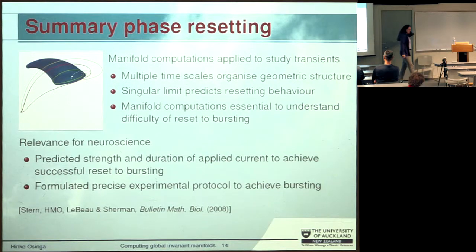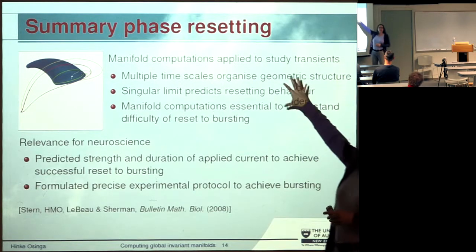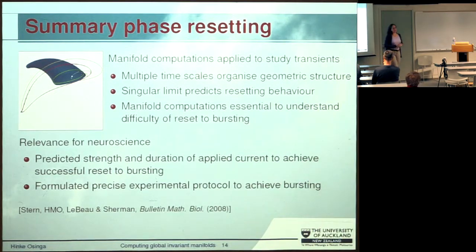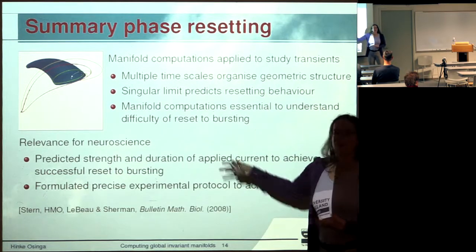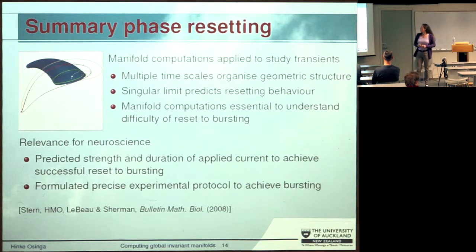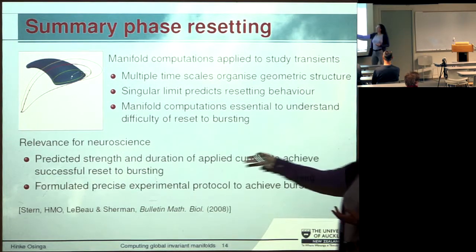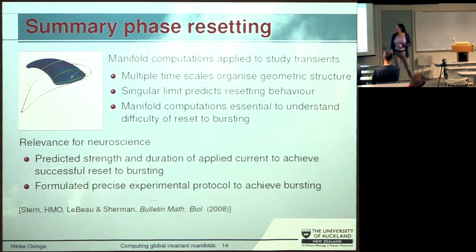What I've shown here, using this theory of freezing the slow variable, is an approximation of what the real system does, but in this case it was actually successful: it really helps predict how the system is going to behave. We found that there are two cases where you have a chance of perturbing up into the bursting state. We're giving a very geometrical picture of what is going on, but at the same time you're giving an experimental protocol on what you're supposed to be doing. Yes, the actual strength and duration of the applied current comes out of this analysis.